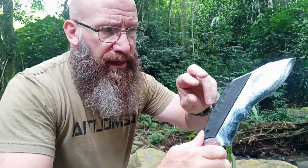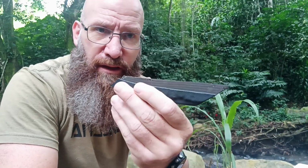So one of the more unique features on the Woodsman bow origin knives, and also the STV and the Frontline, is this saw guard. Now, it's made out of Kydex, but on the inside is a magnetic strip. So it stays on the knife, which is really handy when you're wanting to do carving or something like that, and you want to protect your fingers from that sharp saw.